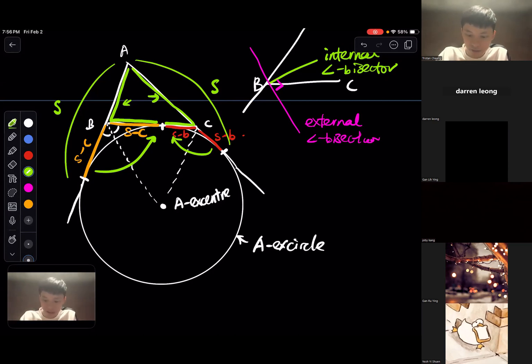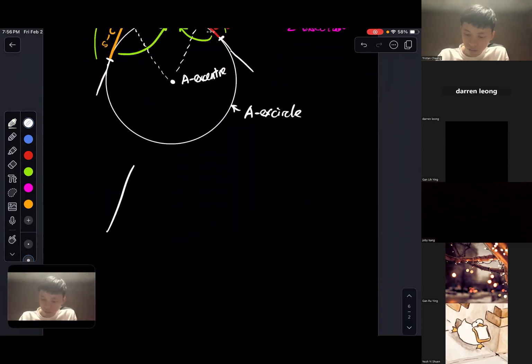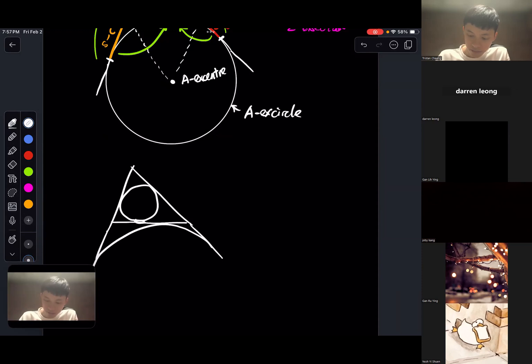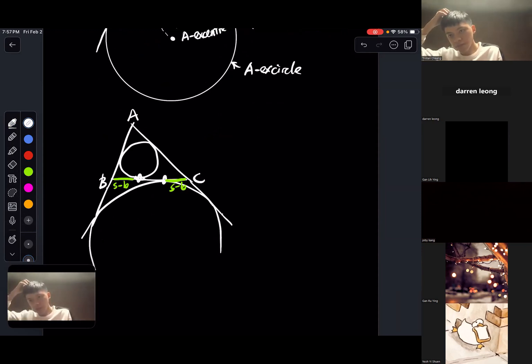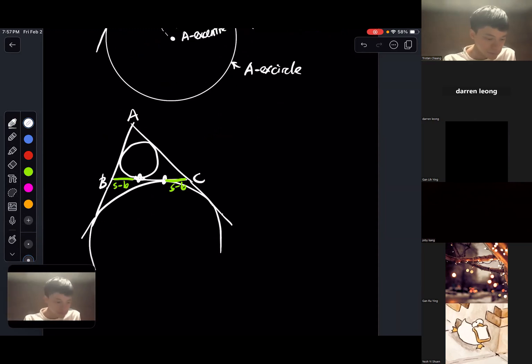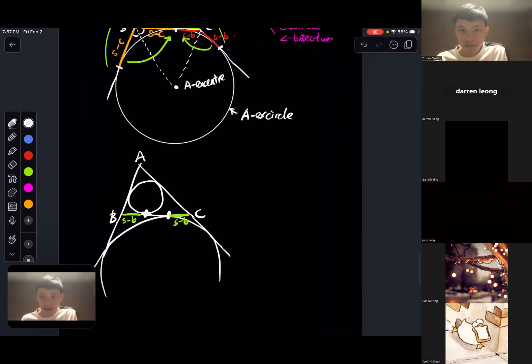So, and then you can subtract c. Because it's c, so this is s minus c. So a non-trivial corollary of this is that if you draw the incircle and the excircle, these two have the same length. These are two s minus b, s minus b, which is not very obvious, but by solving the side lengths, we can show that they are actually the same thing. Right? Is that okay so far?